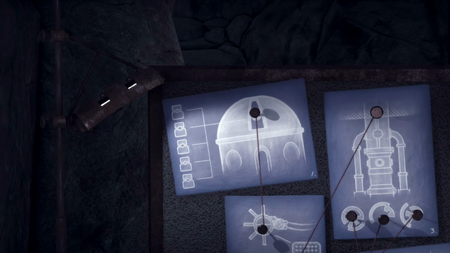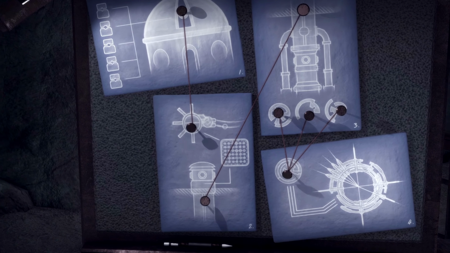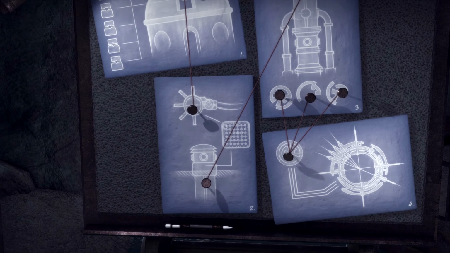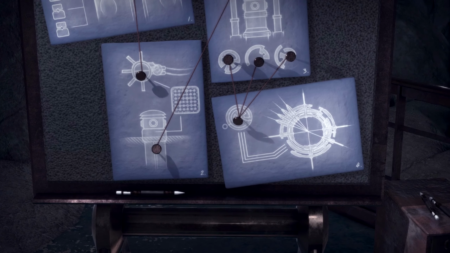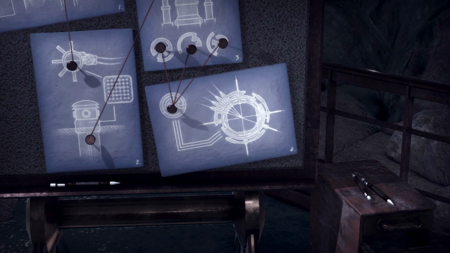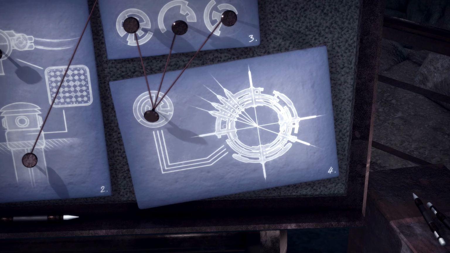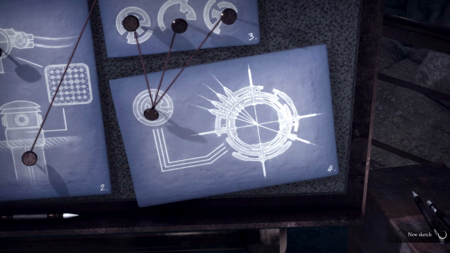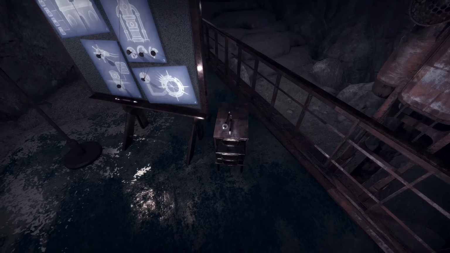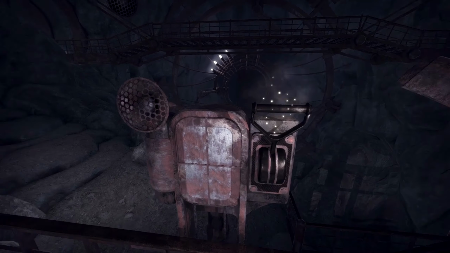And what do we have here? The battery stuff. The three pieces here. Artifact pieces or key pieces, whatever. The signal thing. And... not sure what this means. Maybe we should actually draw this one. That might be relevant. And that's everything? All right.